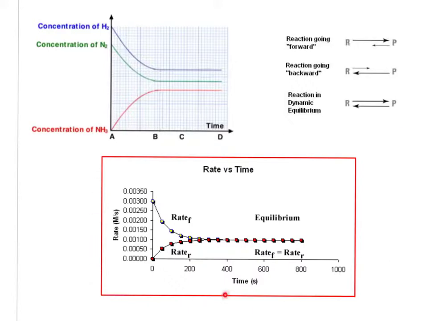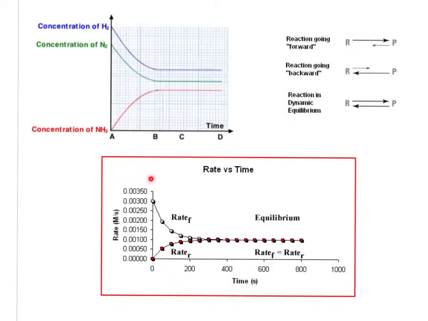If you look at this graph, for those of you that are getting ready to take the ACTs, graphs are really important to be able to read quickly. What are we looking at? Rate versus time. What is this axis? Time. As time goes by, what am I analyzing in my graph? I'm analyzing the rate right here. And so I know I'm looking at time in seconds versus rate in meters per second.